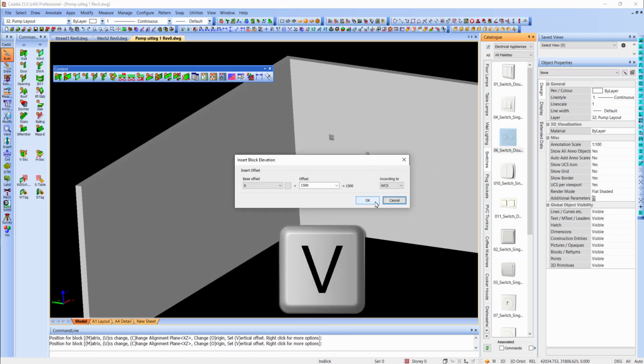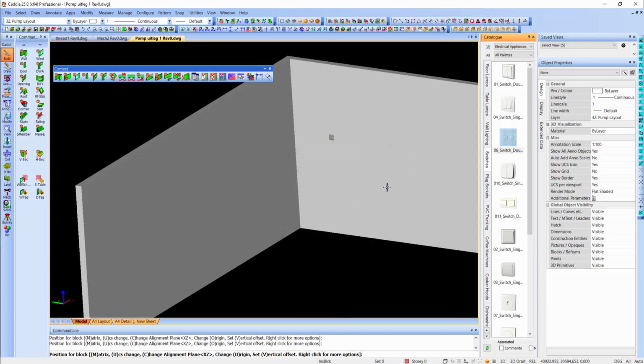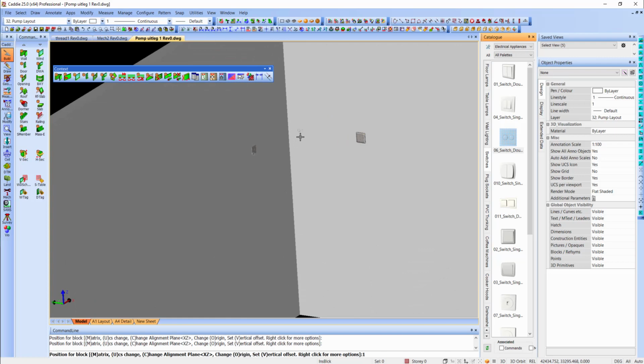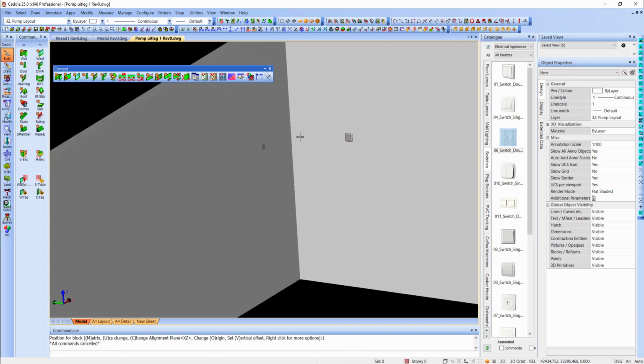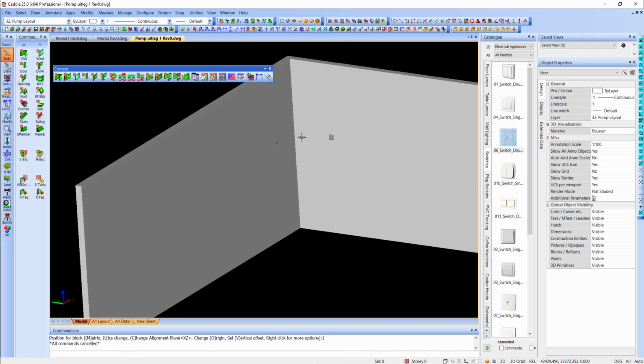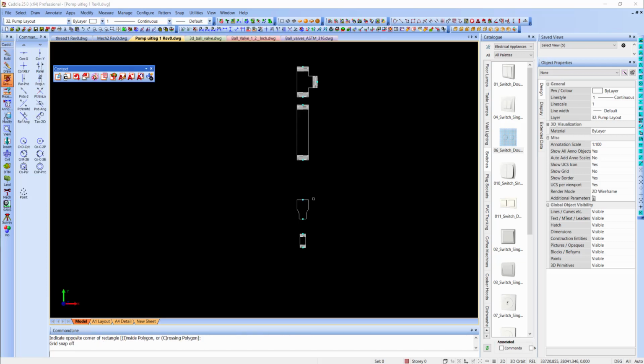Now I can move the cursor to any height and it will remain at that same specific height. Bring in the new symbol, press V, click on OK, and you'll see it will drag it at that height of 1.5, and I can place it down. Very simple and straightforward when you want to load content that is supplied in the system. What if I want to add my own content? So I'm going to show you how to configure and set up your own palettes in your catalog.